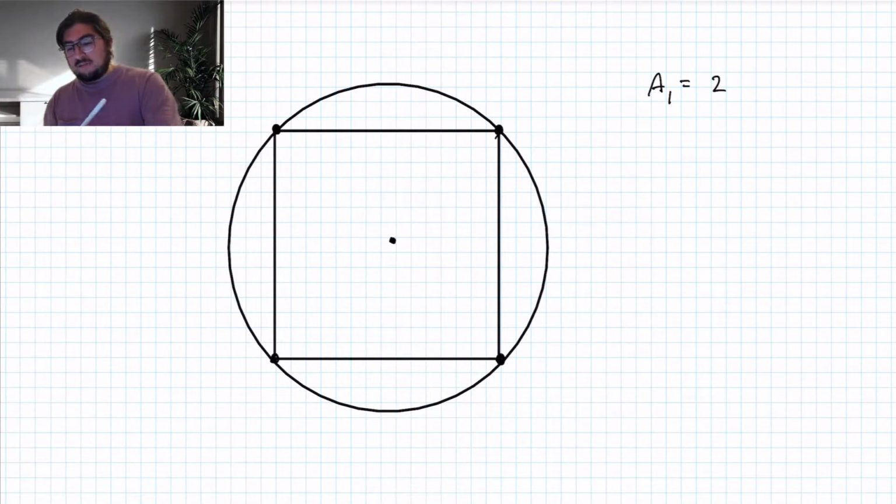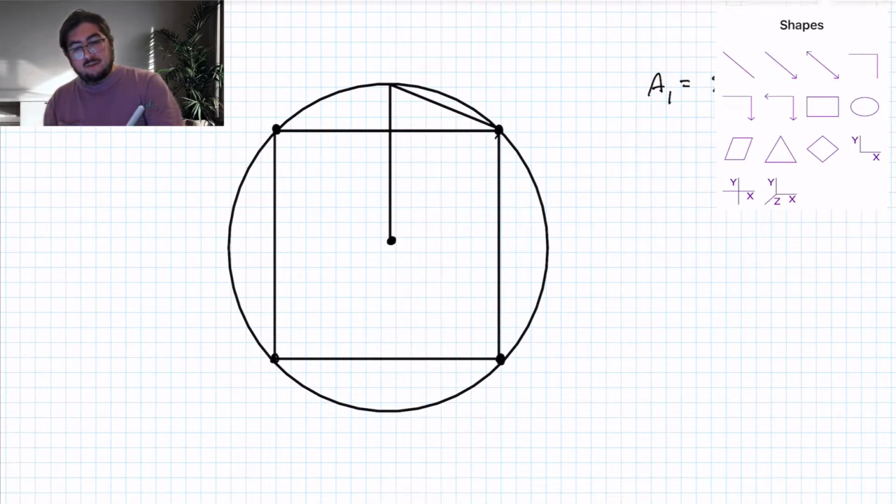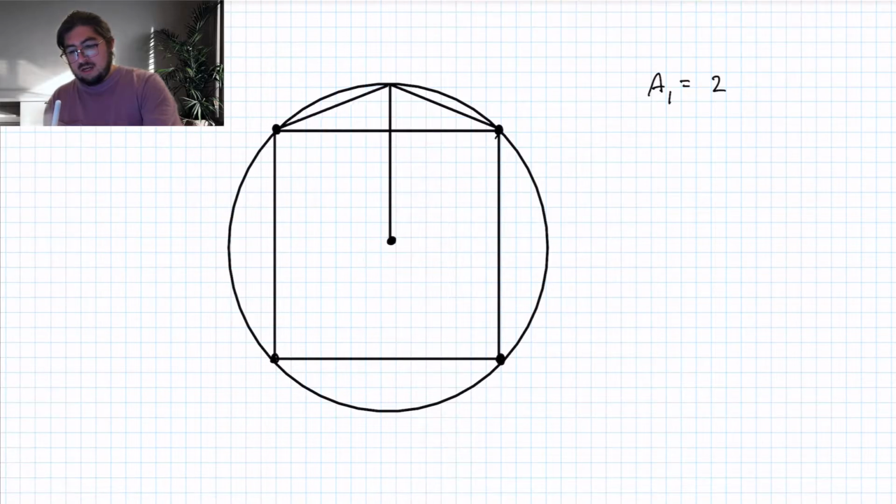So what I'm going to do is find the midpoint of the side and create a line from the center of the circle, passing through the midpoint of the side length of the square, until I touch the circle. Now, of course, you can connect these points here and here, also here and here, and you can do that all the way around, and you'll end up getting an octagon, actually.